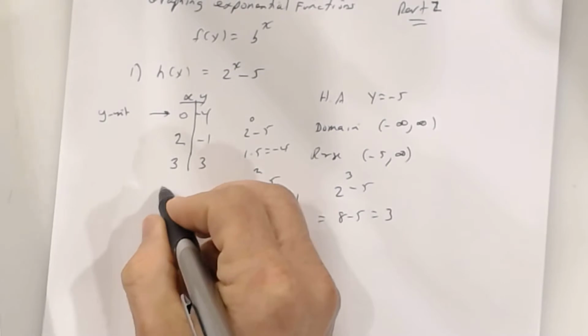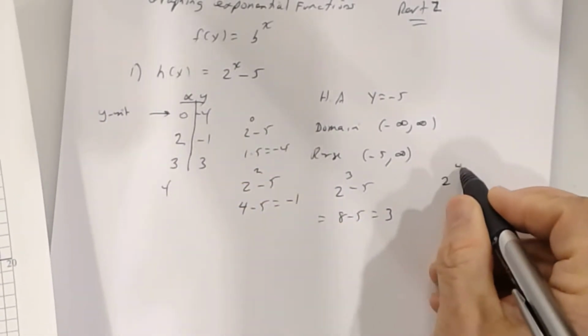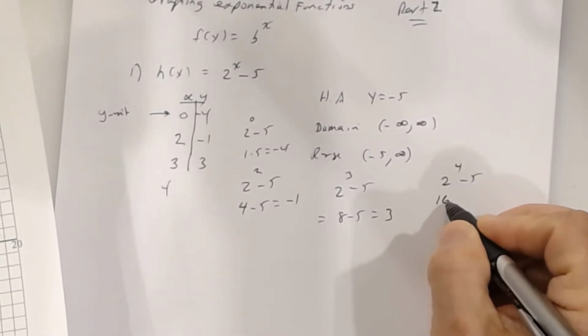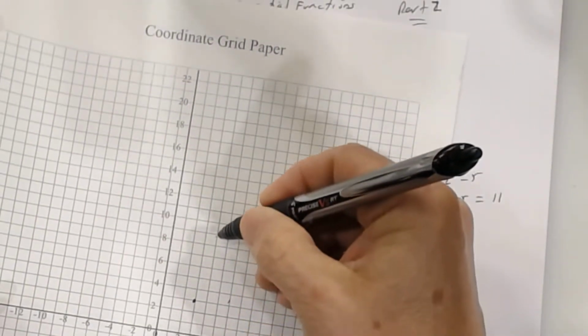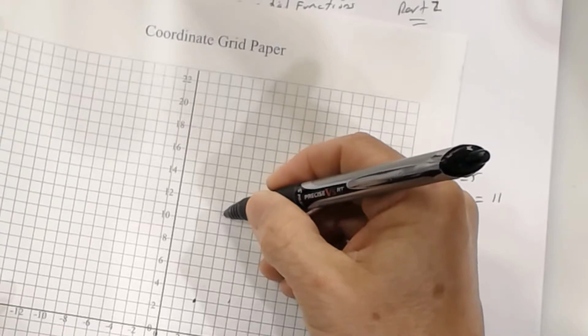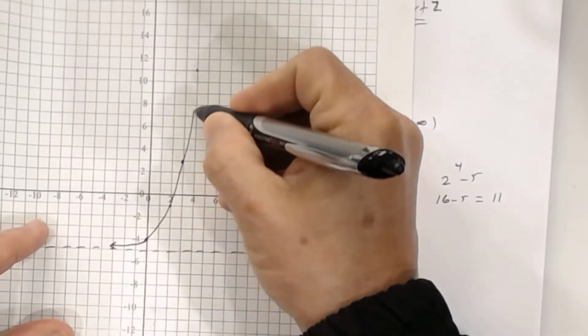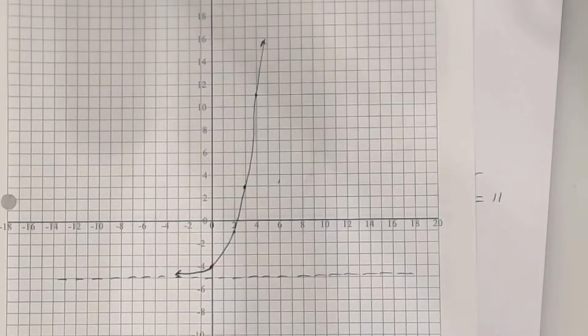And you want to use 4 now? All right, if x is 4, I'm going to go ahead and put that here. That's 2 to the 4th minus 5. What's 2 to the 4th? What's 16 minus 5? 11. All right, and then this is what you have now. Watch. 4, 11 here. Remember, we said it rises rapidly, right? See how it's rising rapidly? Do the best you can with drawing this. There's your graph. You're done.